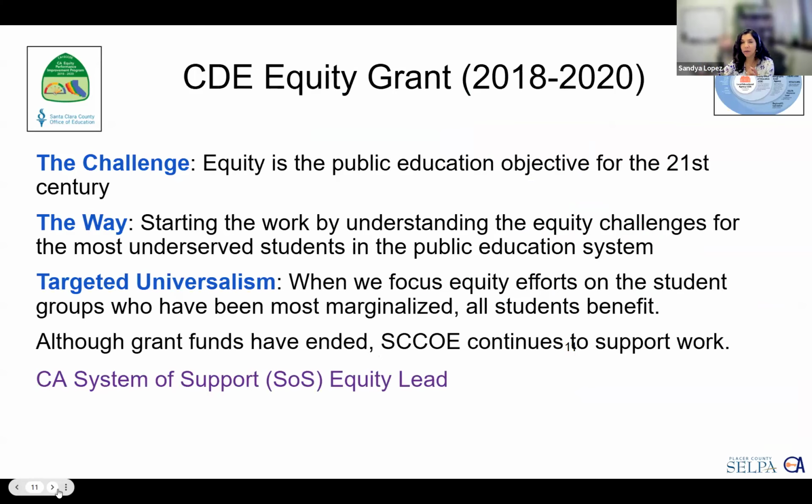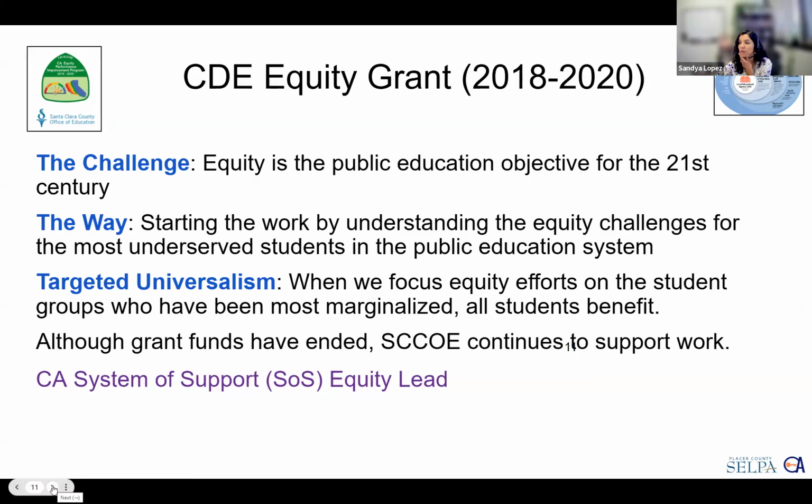Okay, so the Waste to Equity Playbook, again, like I mentioned, was birthed through the California Equity Performance, or the CPIP grant. And the purpose of the grant was there are 4 really important things: ensure comparable high academic achievement and other positive outcomes for all students on all achievement indicators, ensure equitable access to educational services and inclusion for all students, ensure equitable treatment for all students, and that was 3. Now that the grant funds have ended, the SCCOE continues to support the work of the Waste to Equity Playbook. It's still being utilized, it's still being shared, it's still being presented on.